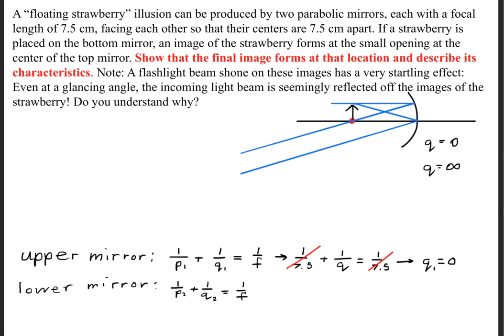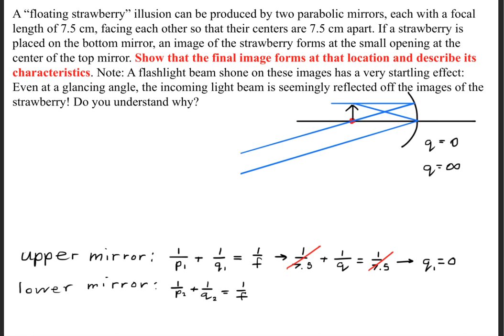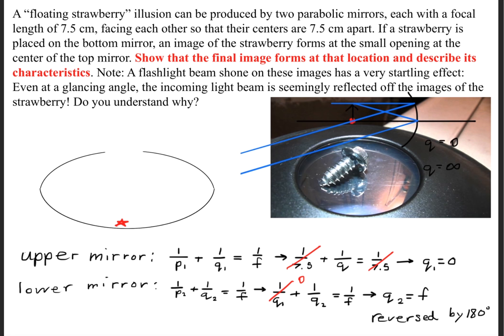So when we carry this over to the lower mirror, let me bring back what the lower mirror is. So this right here, this is the lower mirror. When we apply the thin lens equation, the object of the lower mirror is actually the image from the first mirror. But we said that the image from the upper mirror was 0. So we get that the second image, which is the image that forms at the top right here, will be equal to the focal point.